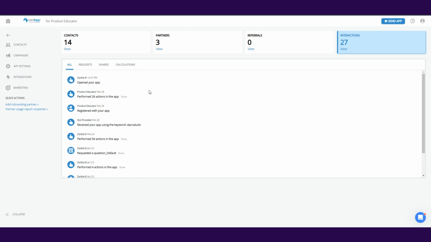So what tools are getting the most traffic, what people are constantly going to your app that might be a hot lead, just where people are most interested in interacting with your app and how often. And this is a great way to see when you get new referrals, new contacts, things like that. That will all be in your interactions that you can see.